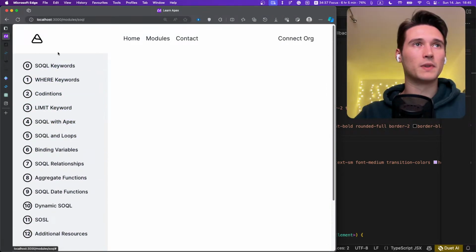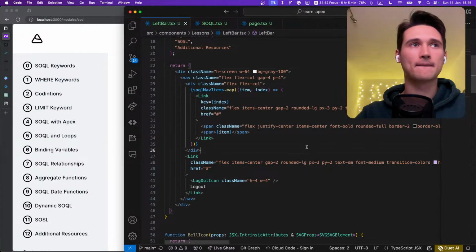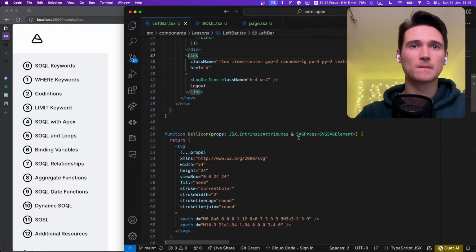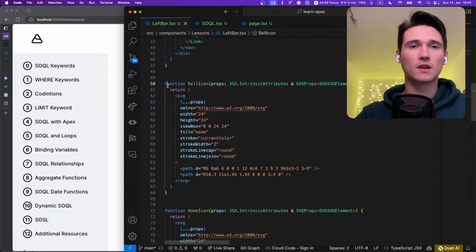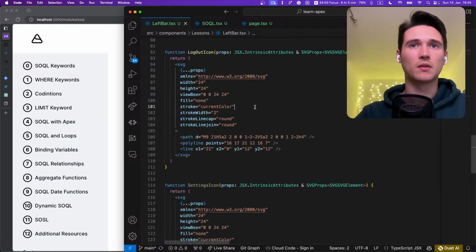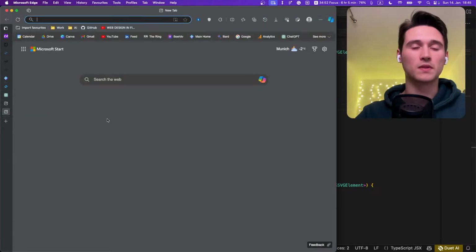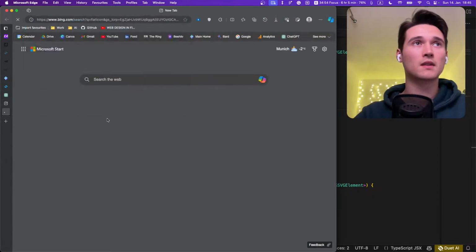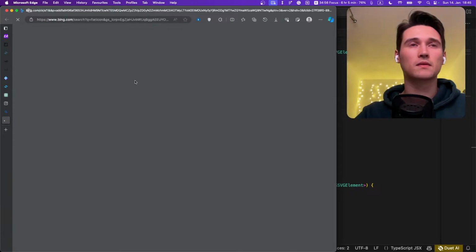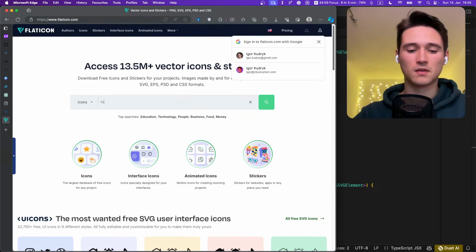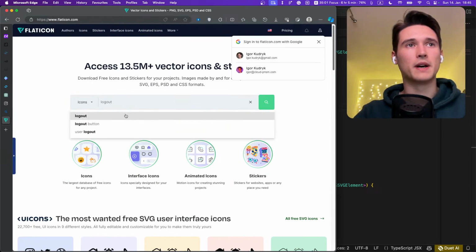Okay, now how do I open the sub items here? And I want to delete all of these things. And the logout, I'm probably just going to download an icon. Flaticon. I'm still not sure about icons though.